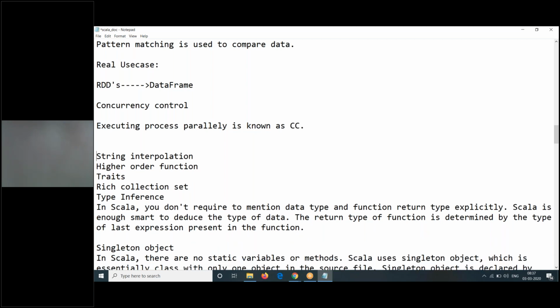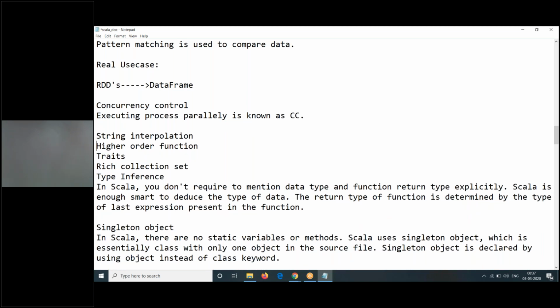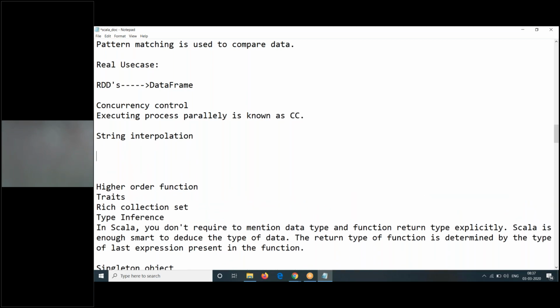I can show it with a small diagram as well, but anyhow we have to talk about it in future. Okay. String interpolation means you can generate a new string from an existing string. That is what we call string interpolation.